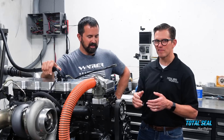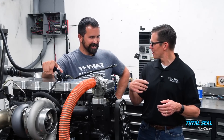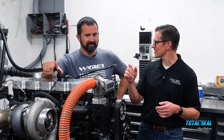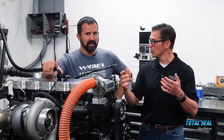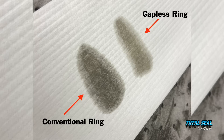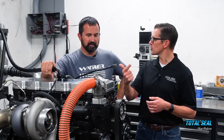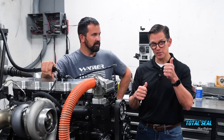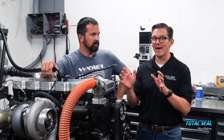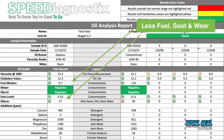The oil was the big thing. When we finished the conventional baseline testing, the oil was basically black from almost the start. With the gapless rings, we kept checking it every pass and it stayed clear — it finally started to change only on those last couple of runs where we had the most fuel. When we get back to the labs, the results will show how much fuel and soot are in the oil. We'll have the comparison of baseline oil, conventional gap, and gapless — the same oil — all in this video.